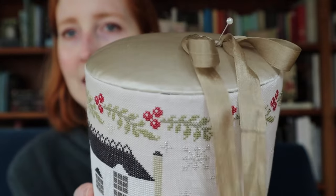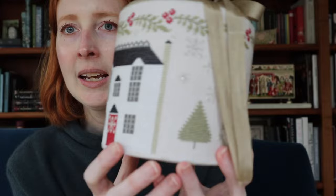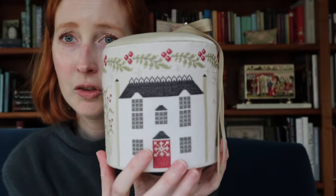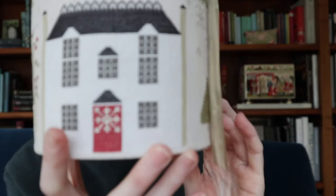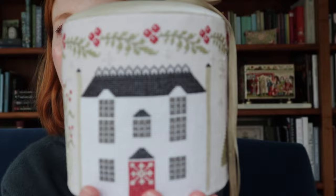And then I added a silk ribbon in kind of a taupey gray. The ribbon won't be included in the kit because I think there are just so many ways you can go with that. I will include in the kit materials what I bought and where if you would like to do the same thing on yours, but I will definitely include the silk satin because I think that's so much a part of the finish. Actually, I've already bought it. It's on its way. It should be here tomorrow, and then I will start cutting it up for kits.